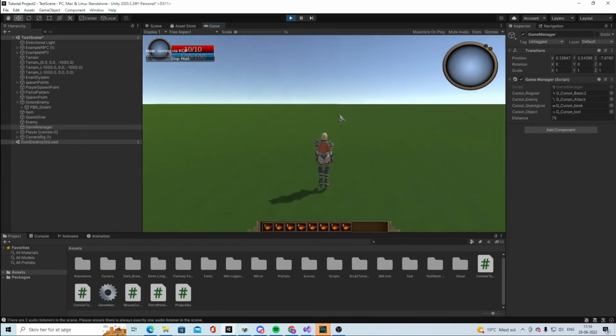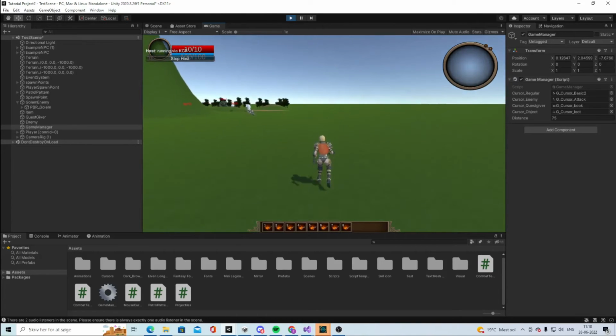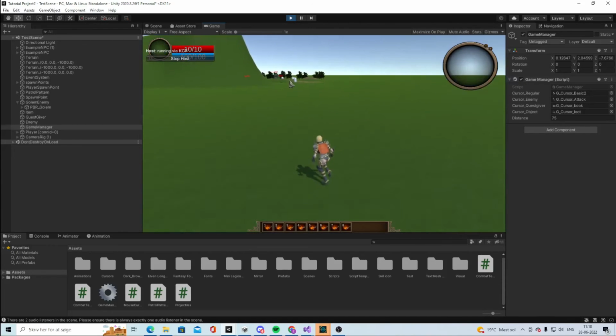But the thing I don't like about this is, let's run a bit far away, that it works no matter how the distance is. So you can change that if you want. It kind of depends how. It can be a little bit tricky to get. But yeah, let's see. There we go.